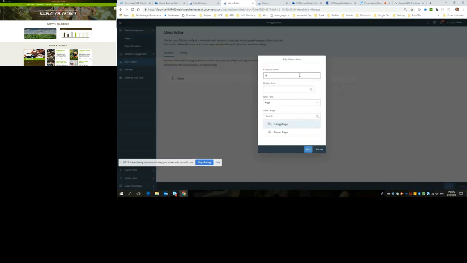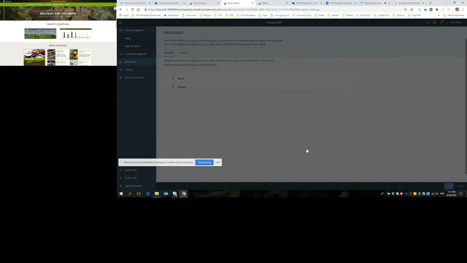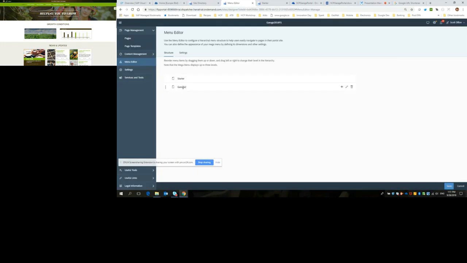Okay. And we can add our page 2 that we just created. So the item type is page, and from the selection below, we see that garage page has that crossed out eye symbol, so it hasn't been assigned yet. If you mark it and add, it gets automatically assigned to the navigation menu. I see. Okay, so the crossed-through eye means it is not visible. Exactly. Yeah.